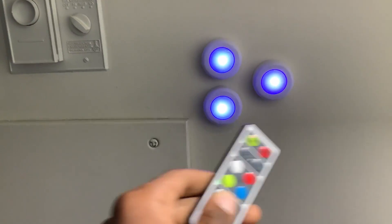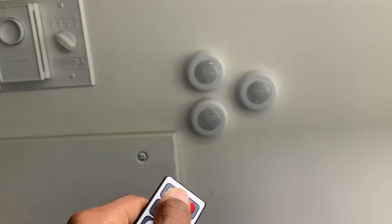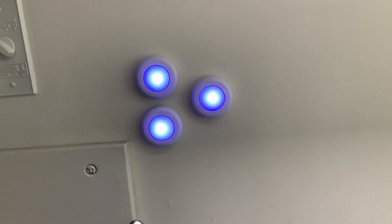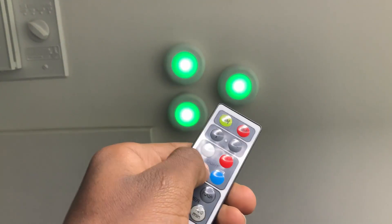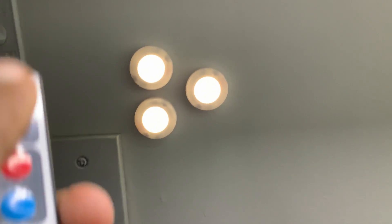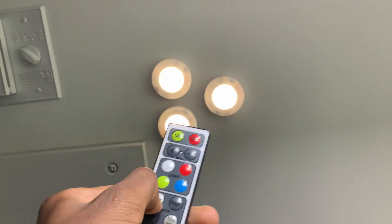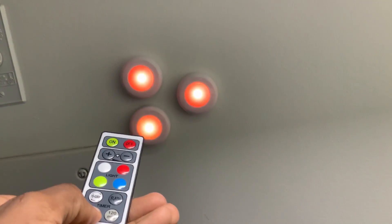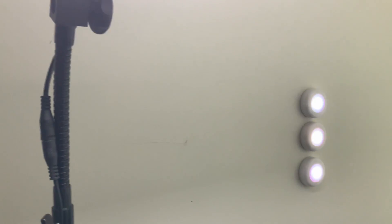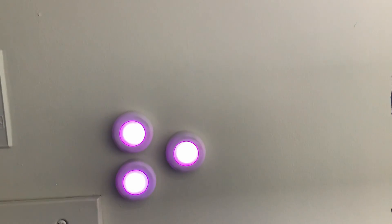Let me show you everything about them. You turn them on with the remote — press on, and you can turn them off. They're all synchronized with each other, although they come with two different remotes, but one will work perfectly fine. You can switch between different colors — green, red, white, and so on. You also have the 16-color button, a flash mode that makes it look like a siren, a fade button, and a 120-minute timer. It's really cool, and you can see the other lights over there being synchronized too.